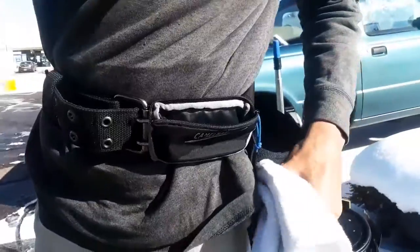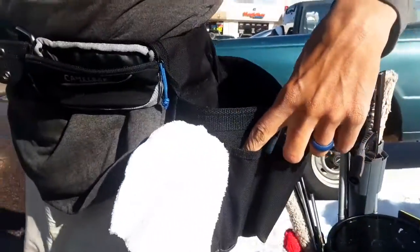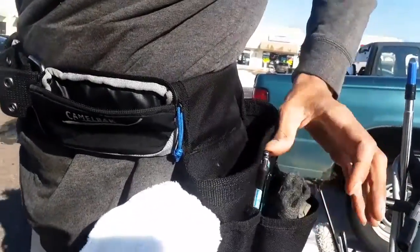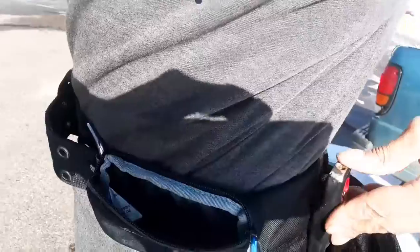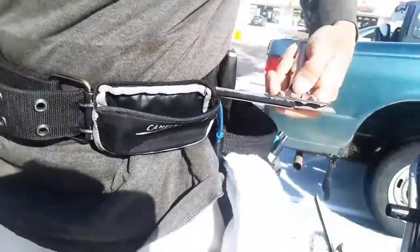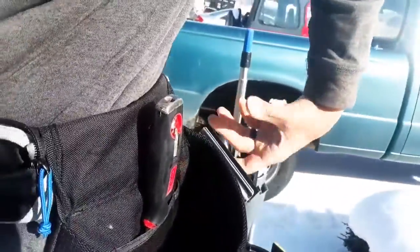I keep a very fine microfiber in the front for detailing smudges or fingerprints or anything like that. This one is for an extra squeegee. In this little hole here, I keep a razor and steel wool, along with pens in the pen holder. This pouch here would be for my 5-in-1. I also keep extra towels in here and any other tools I'm using. In the back is where I'll keep my little ledging squeegee. Slides right in, nice and easy.